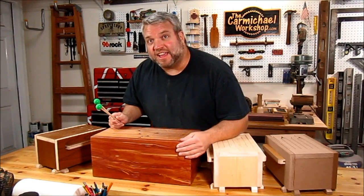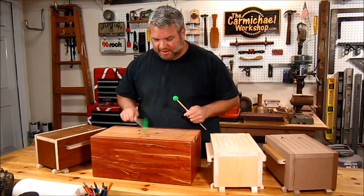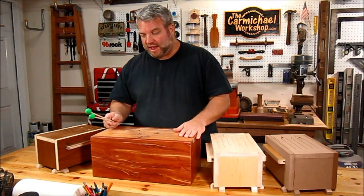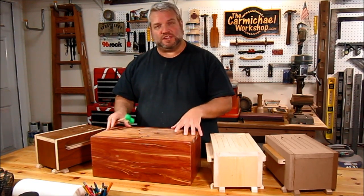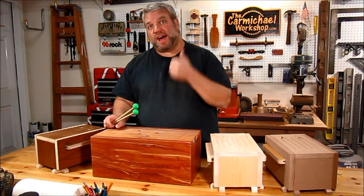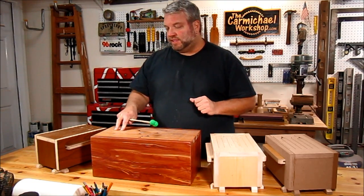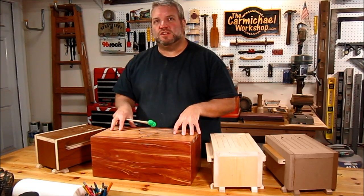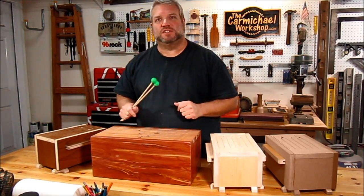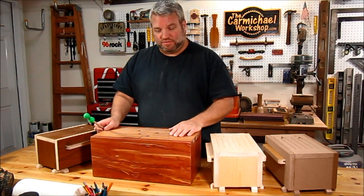I finished the drum with several coats of spray lacquer, and it turned out great. The red cedar just looks beautiful along with the mahogany top. It sounds good too. Tuning was pretty easy: just remove material from under the tip if you want the tongue to go higher in pitch, or remove material at the base where it connects to the rest of the drum if you want it to go lower in pitch. There's a lot of scales you can tune these to, and there's even a calculator out there where you can calculate how long the tongue should be for a given note. I'll include links to all those websites in my video description along with a link to my templates for the tongue patterns.